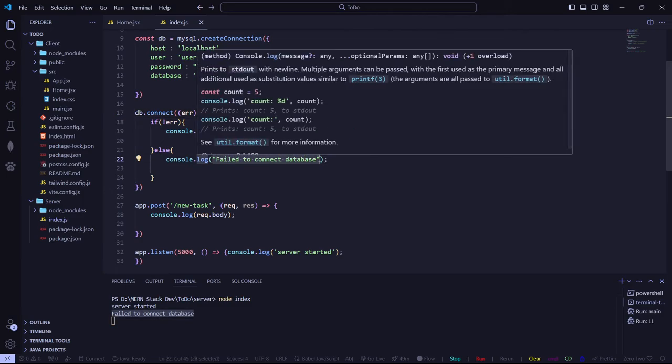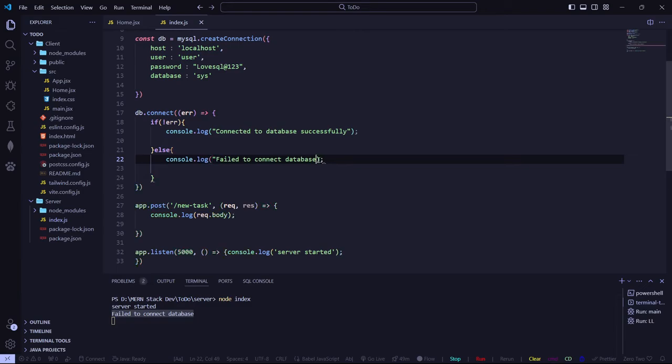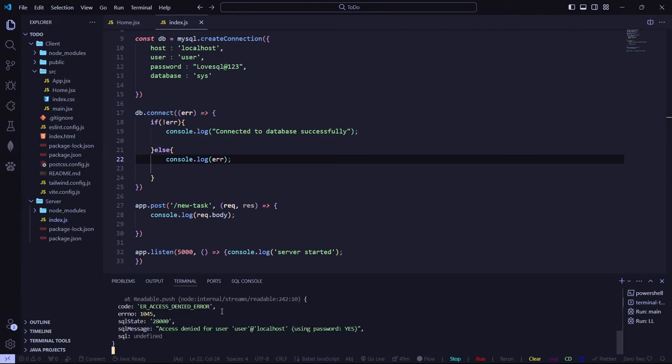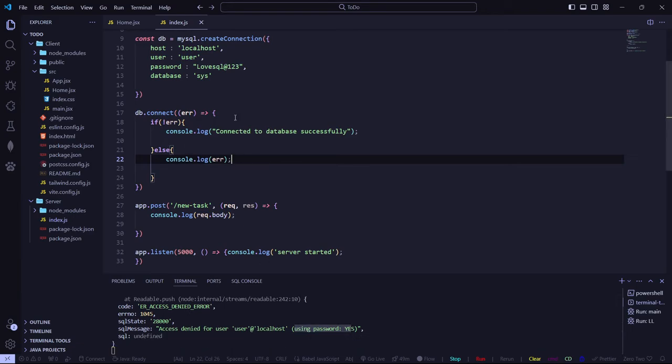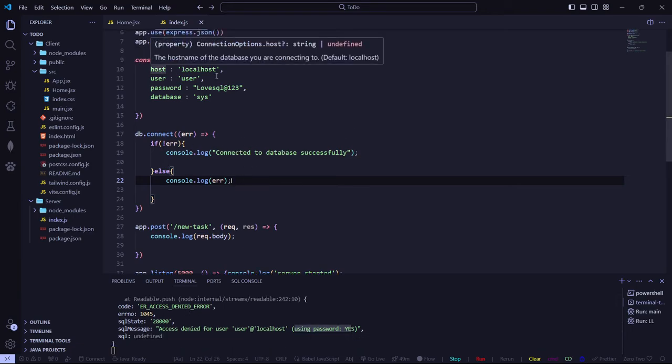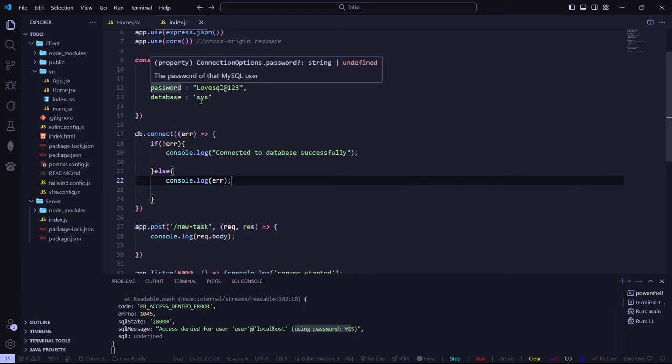Let's remove this message and log our error. Let's check what the error is. Access denied for user localhost using password. Host will be localhost, user, lovesql@123.